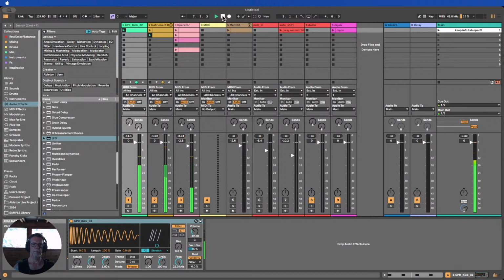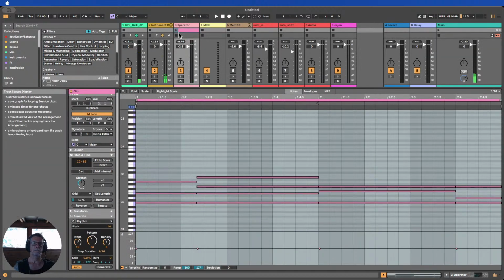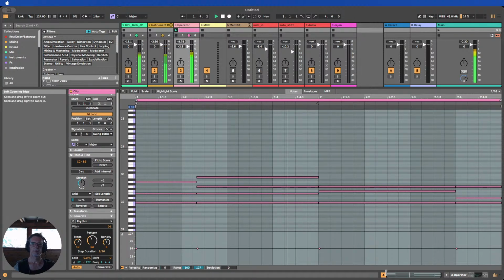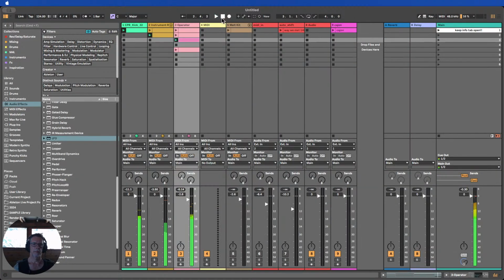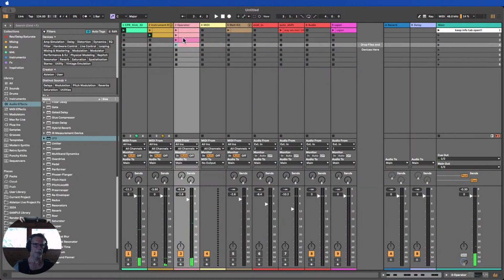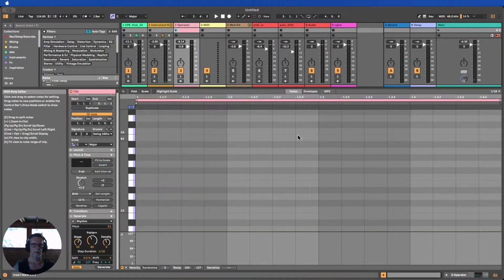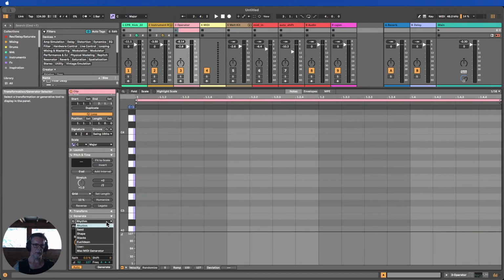Not really. It doesn't need to be anything as complicated as that. So maybe we'll just have one chord in here and make it quite like a little techno idea. So let's do a stack in here.